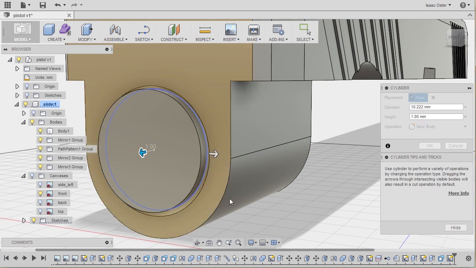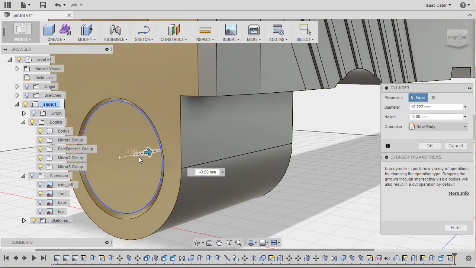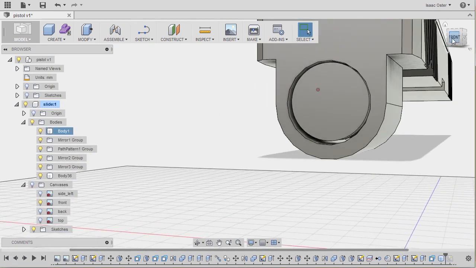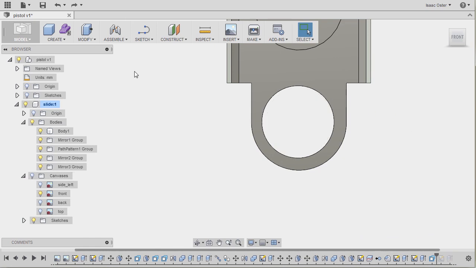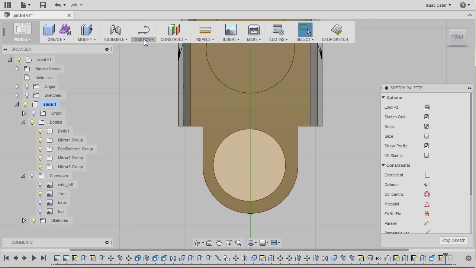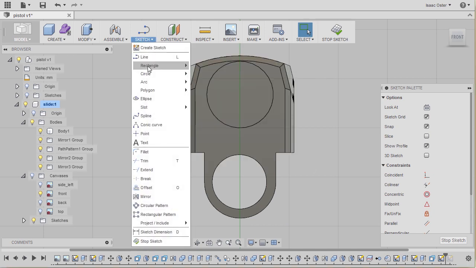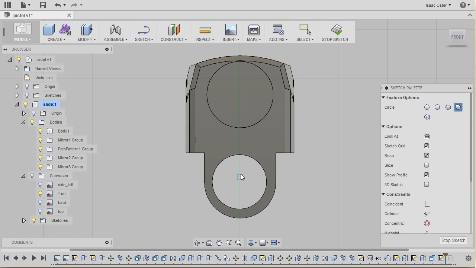So something that approximates that size. And we can just go ahead and pull it in a bit and hit OK. So it doesn't actually look like it found the center, so that's not really a great solution. Let me do this one more time and actually do it properly. Let me hide or delete these extra sketch faces that I just created. Go to sketch. I did a little circle here.